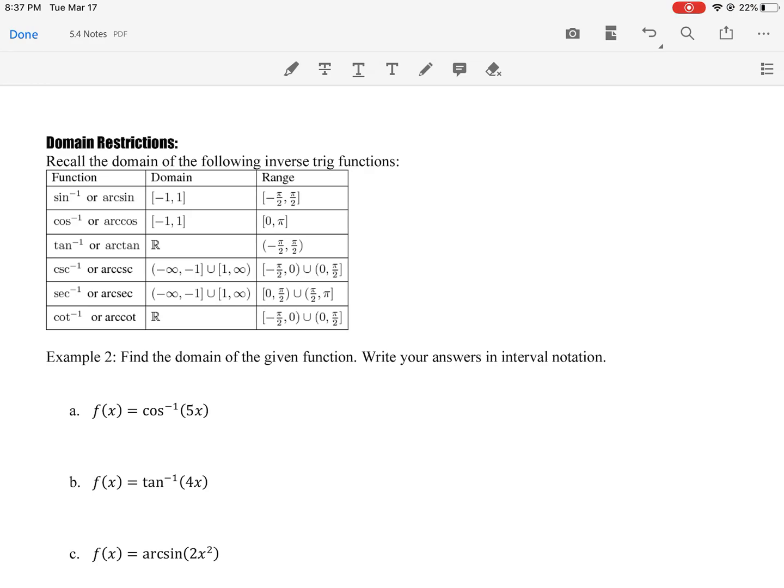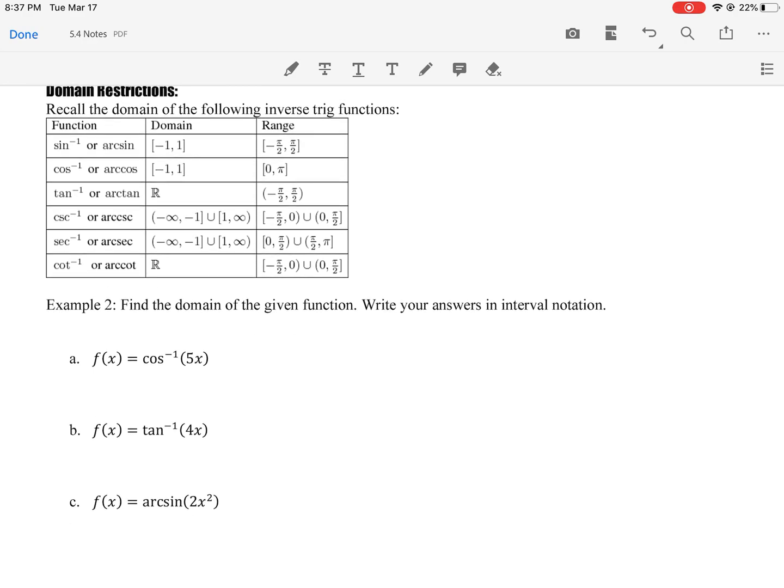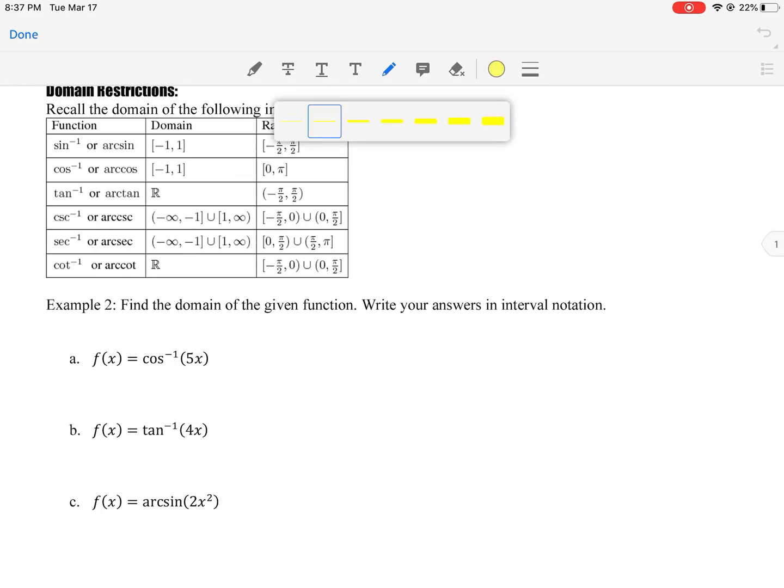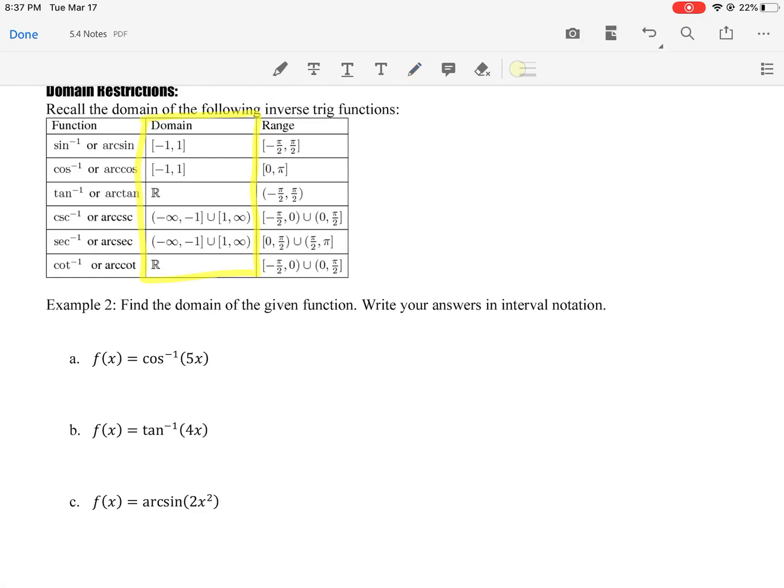So it ends up having to do with a few of the problems we did in our previous ones in regards to the domain. So in the domain, think about, we're talking in this case about these restrictions. I was going to have us go through, but since we're online, I think you can look back at your notes or refigure that out. You will have to be able to figure those things out yourself when given a test. But for now, I just put it there for us to refer back to.